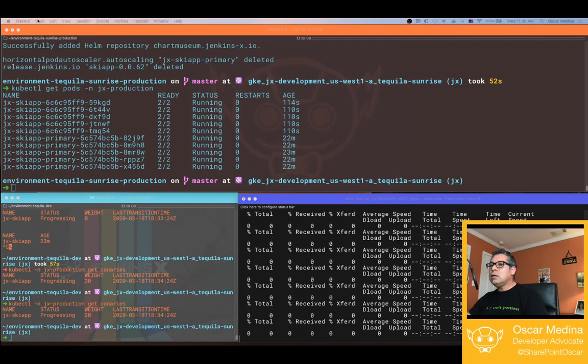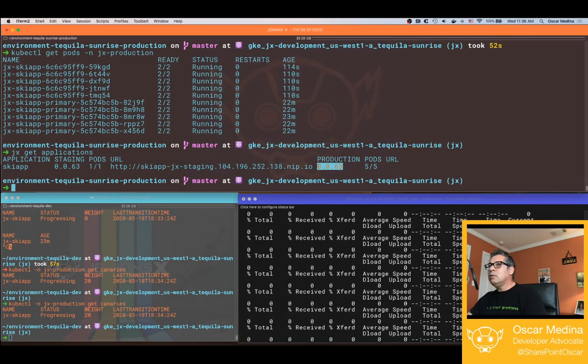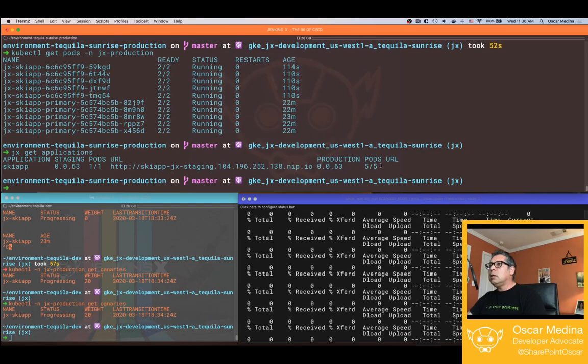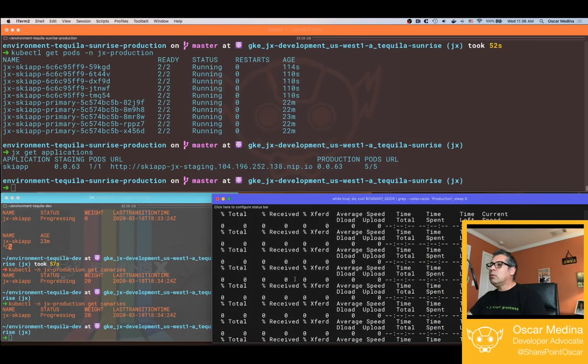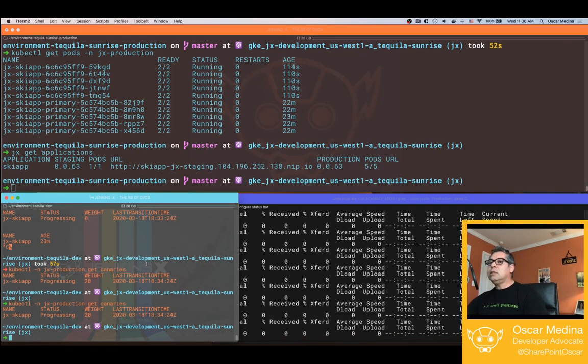And then the other thing I want to show you while this is happening is if we do jx get applications, we should see version 63 is now in production as well as in staging, right? And these are our pods.